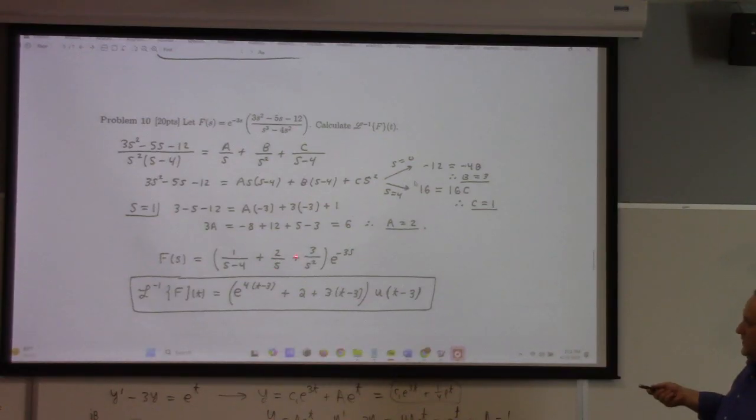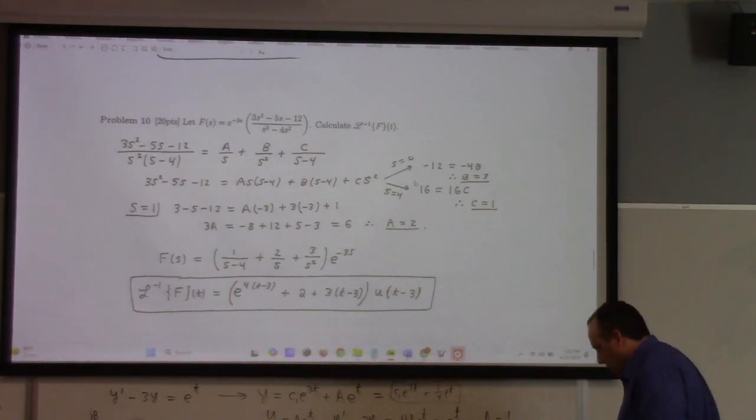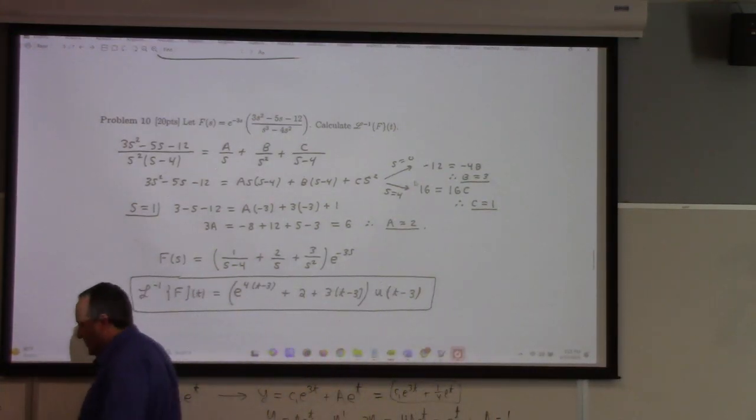This is a 2. This transforms to, hey, wait, how do you get e^(4(t - 3))? This transforms to 3t. How did I get this? Oh, that's because notice that we have this multiplying over here, so we have to take e^(4t) evaluated at t - 3. This inverse transforms to 2. This inverse transforms to t, so I have to replace the t with t - 3, which gives 3 - t. Sorry.